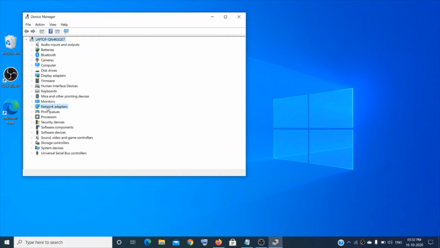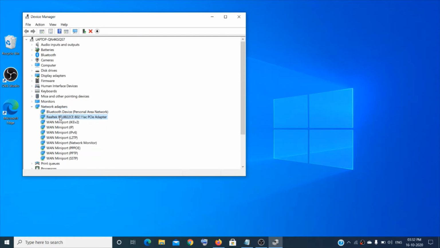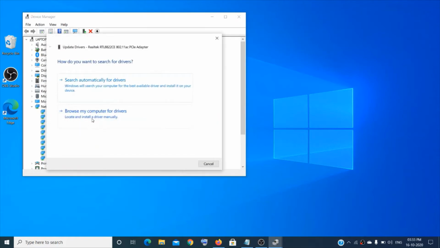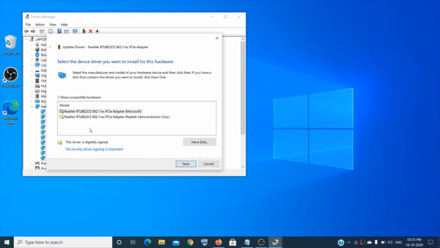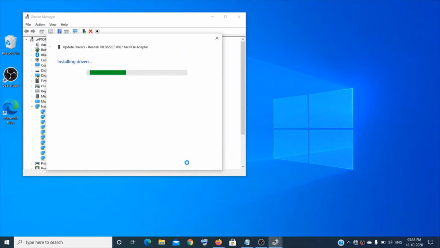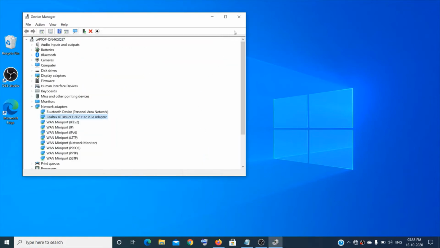Now go to network adapters, you expand it, and this is my Wi-Fi adapter. You must know your Wi-Fi adapter. In my case it is Realtek, and for some people it might be Intel or any other. Make a right click on it and then you go to click on update driver, and then click on browse my computer for drivers, and then click on let me pick from a list of available drivers on my computer, this one, and then this is my adapter, and then you click on next, and it will show. It might take a few seconds and it will show Windows has successfully updated your drivers. Then you close it and then you can check the Wi-Fi.